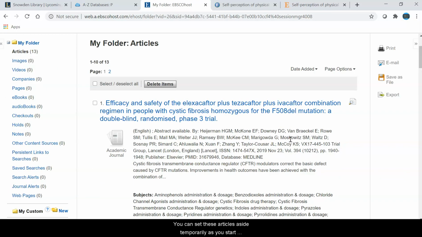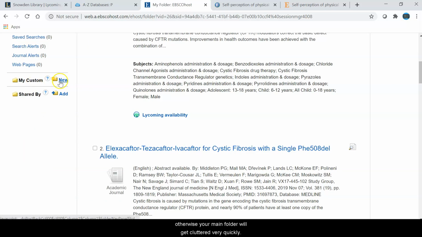You can set these articles aside temporarily as you start to get an idea of what you're looking for, or you can hold on to these articles for longer. I highly suggest creating subfolders within your Ebsco folder for anything that you want to keep, because otherwise your main folder will get cluttered very quickly. So under the options on the left side of the page, I can click New.